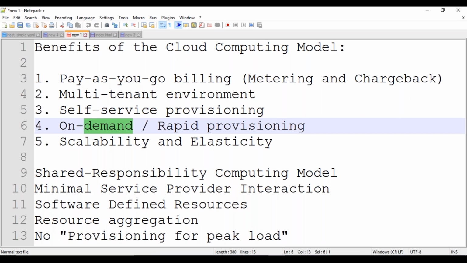So if my server has been running for 2 hours, I'd be billed for 2 hours, and I can deprovision it, that is, delete it as and when I see fit. So if my job is done, if the work for which I had provisioned the server is done, I will be able to delete the server and not incur any further charges. Okay, so these are a few benefits that we derive from a cloud computing model.